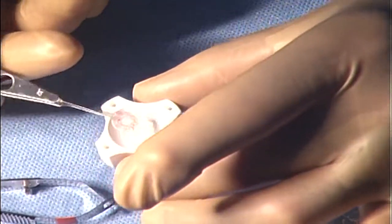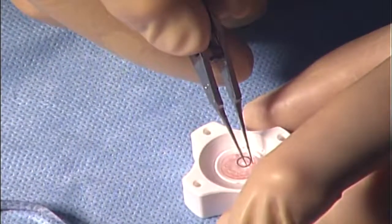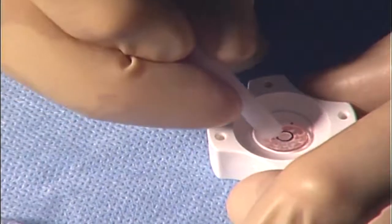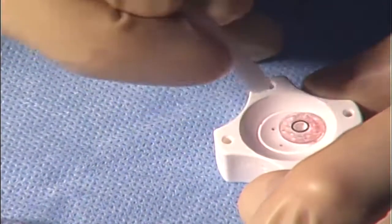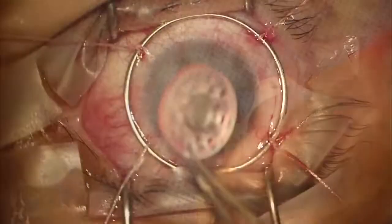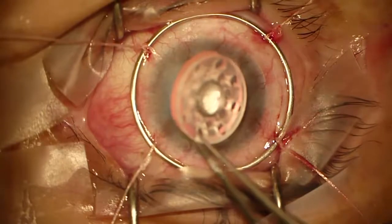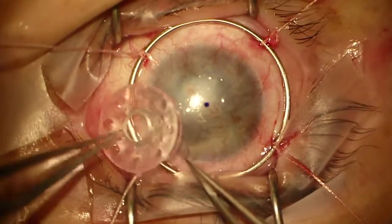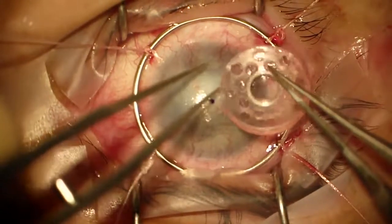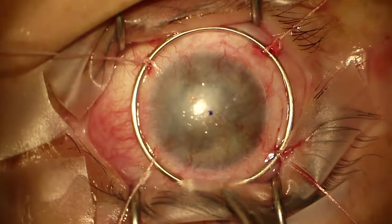We notice that it looks very nice from the front. I'll show it to you under the microscope in a moment. So here you can see the entire unit put together. The carrier cornea on the front, the central optical plate, and on the back is the locking ring to ensure that everything stays in position. So now we'll make a trephine opening and prepare to do the extracapsular cataract extraction.